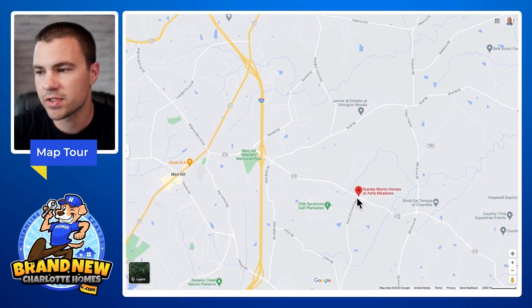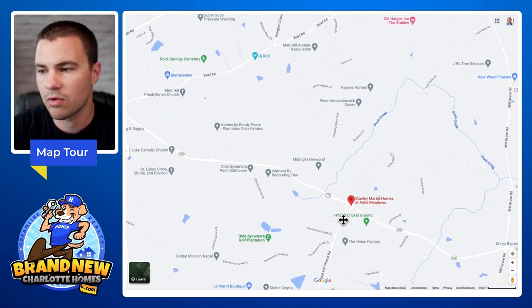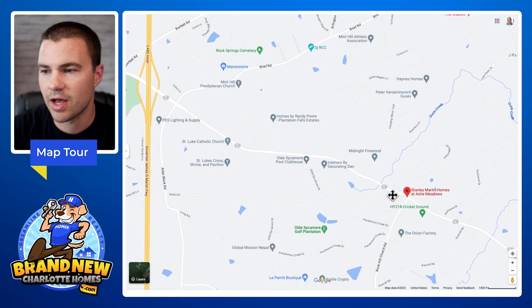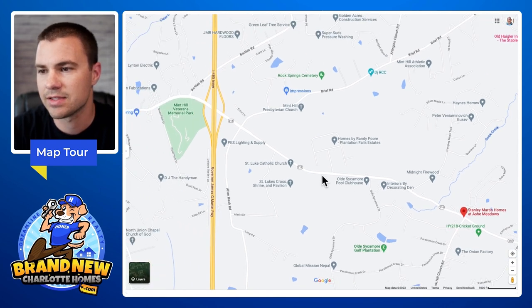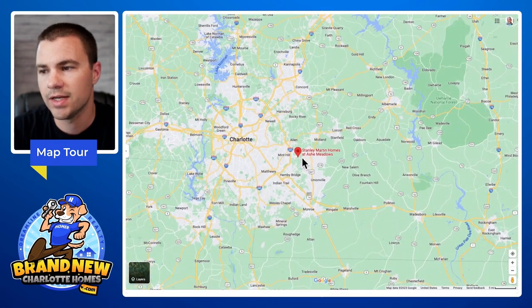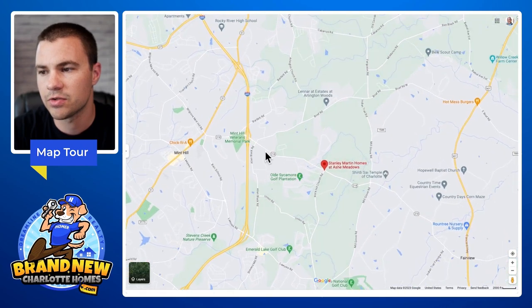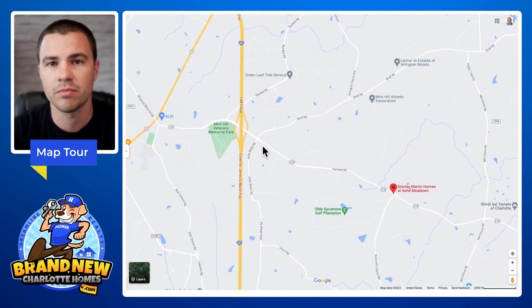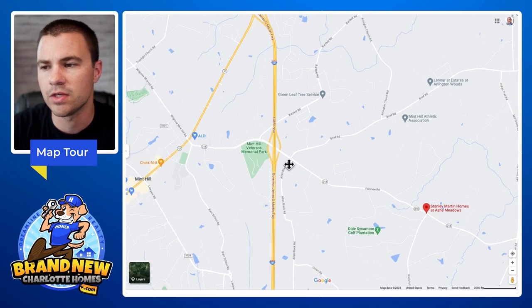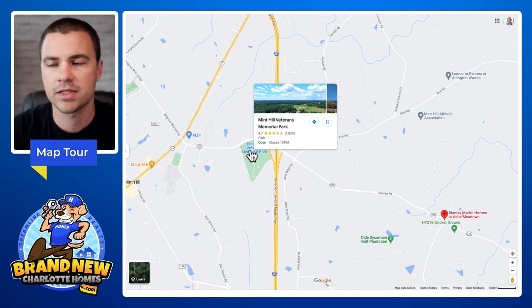But one of the main benefits is that you have that kind of rural feel with those trees, and it feels like you're out in the country a little bit, not really, but you have easy access into 485. If you zoom out a little bit further, you can see we're on that east side of Charlotte with Mint Hill right here, but you're technically in Indian Trail, but Mint Hill is right down the road. You're going to be using downtown Mint Hill for everything you do. And if you cross over just over Interstate 485, you have Mint Hill Veterans Memorial Park. I showed a couple videos of that in the intro, but there's a lot to do over there.